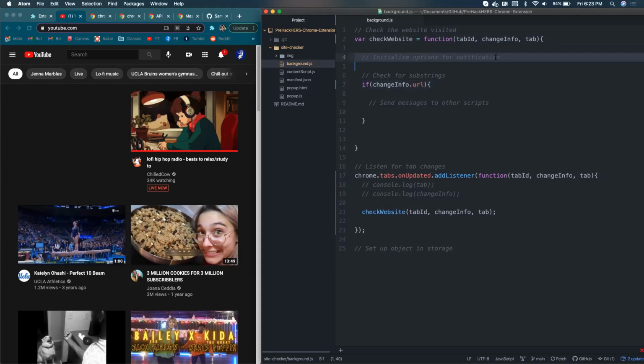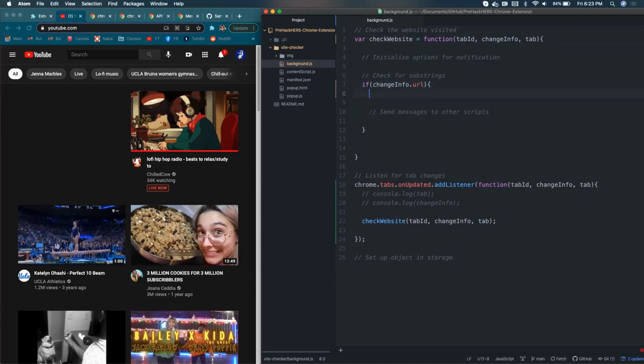We can ignore the initialize options right now, as well as the send messages. We're just going to focus on flagging when I visit YouTube. So I've confirmed that the URL exists in the change info, and I'm going to put in another if statement to see if the change info includes the website I'm trying to block. So .url includes.